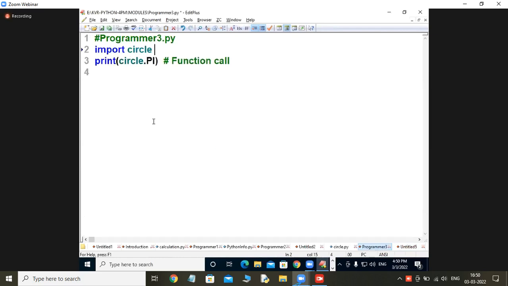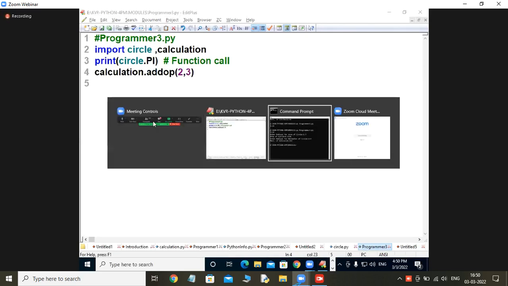One more I am writing, comma, calculation. How will I write it here? Print of calculation dot add op of 2,3.